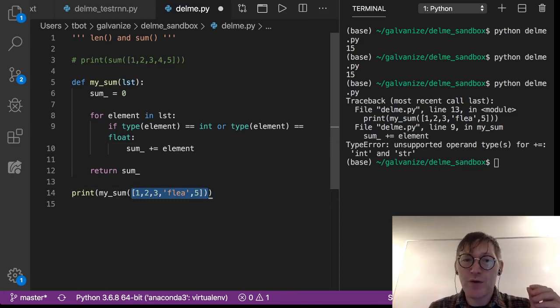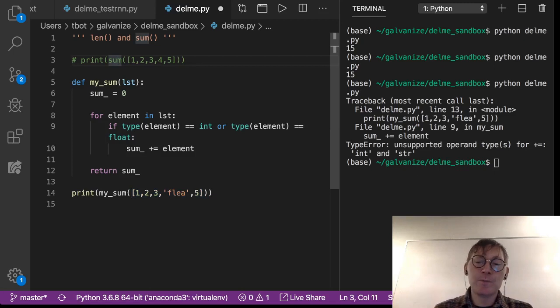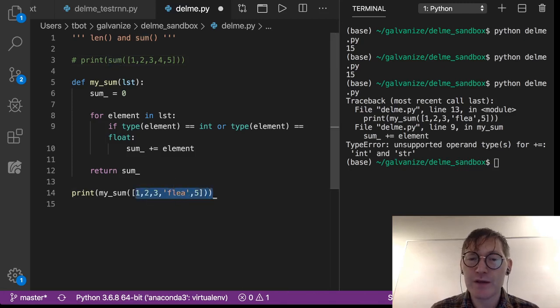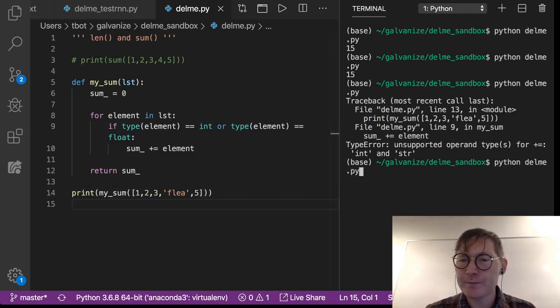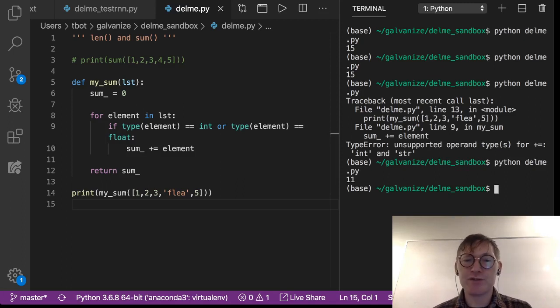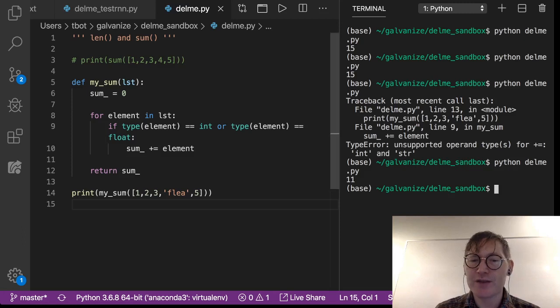Now the built-in sum function, and I'll show this in a second, won't allow this by default, but you are going to receive lists that are mixed, and sometimes you'll want to filter them into a new list. Other times, maybe you just want to write a quick summation function that will avoid the string or avoid the non-int or non-float types or whatever you're trying to avoid. So if I run this now, we get 11, right? So 1 plus 2 is 3, 3 plus 3 is 6, 6 plus 5 is 11. Flee is not part of that summation.